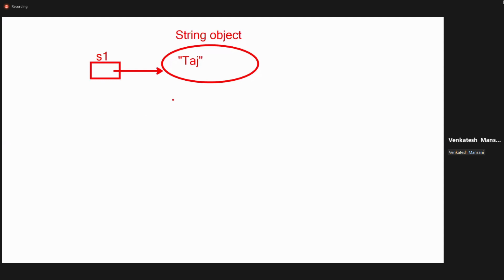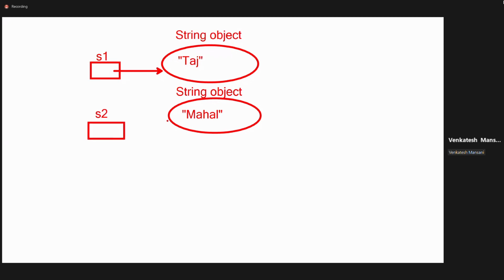Next, another String object is created, referred by s2. When the line s1.concat(s2) is executed, the concatenated Taj and Mahal is stored in another object, an anonymous object.